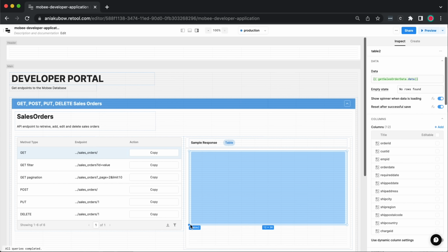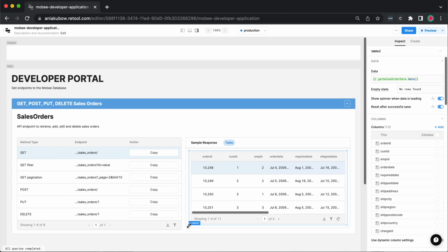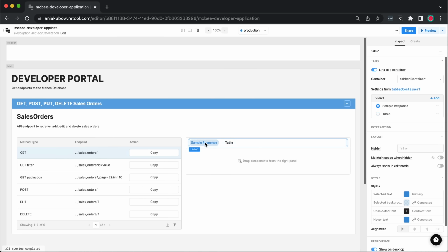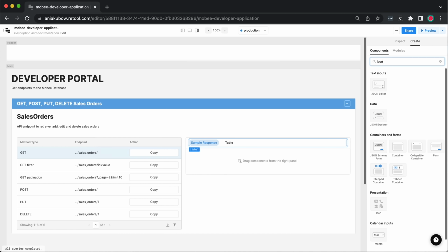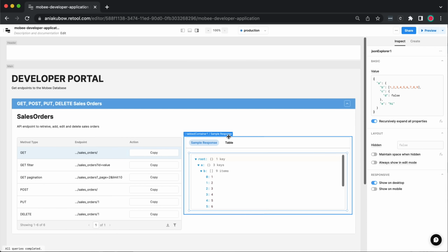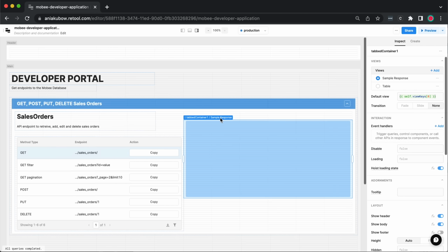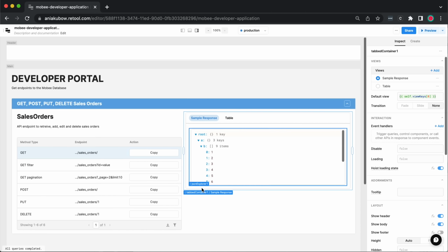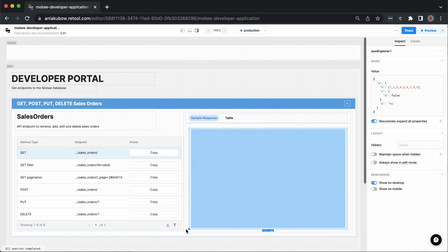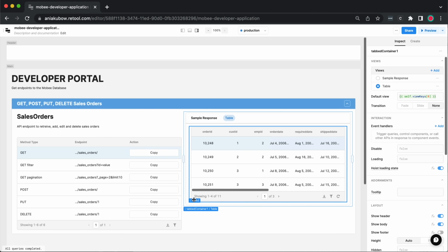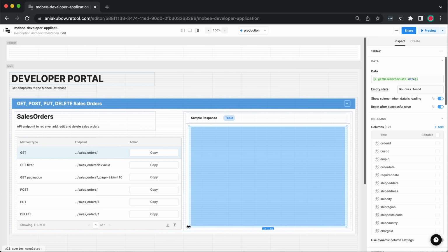Just like so. I'm just going to make it smaller just so it fits on the same line. And under sample responses, I'm going to get the JSON Explorer element. So just like so, put that in here. And perhaps actually let's make this stretch out all the way as we can take up this blank space right here. I'm just going to stretch that out to the bottom as well. Okay, and the same for the table.